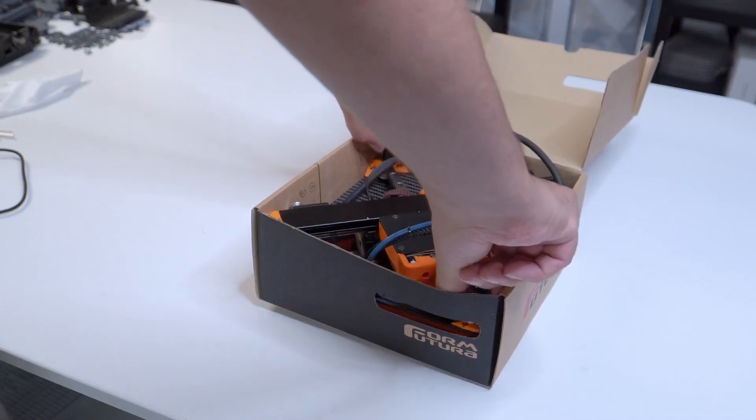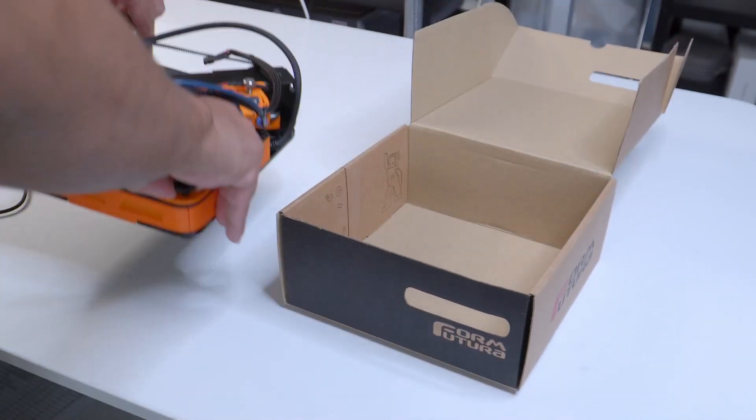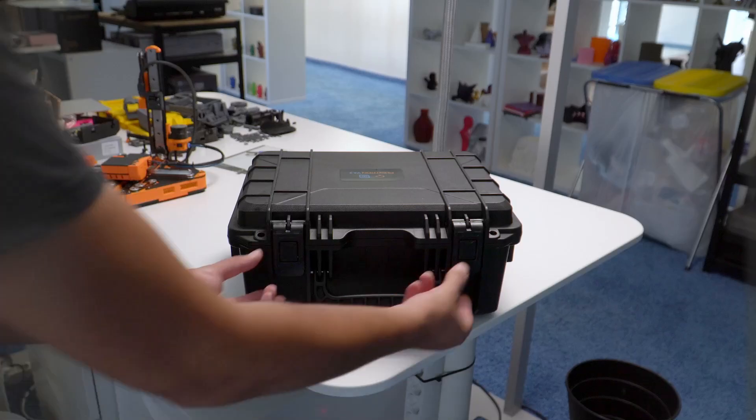The other interesting thing about this printer is the folding. This is not for everyone — most people are happy having their 3D printer in one place. But I've had several occasions where I needed to showcase a printer in a different location. Anyone who's ever moved a printer to a different house or office knows there's a risk you can damage it, and printers are bulky — awkward to move. So this is great because you can cram this into a spool box and have it completely ready for printing in under two minutes.